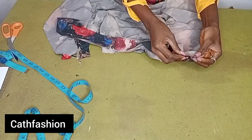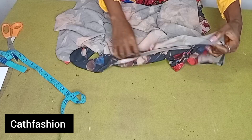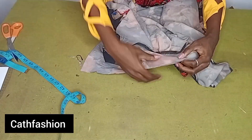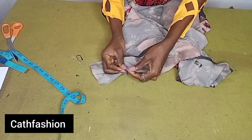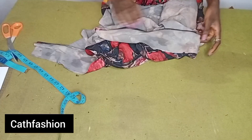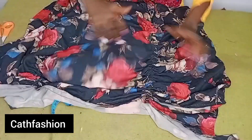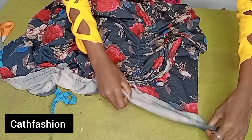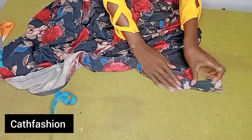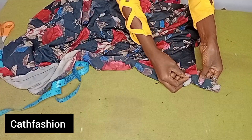Place the right side — the part I didn't fold — to the wrong side of the skirt. Secure with a pin, pinning all the way around from one end to the other. Go to the sewing machine and stitch using a 0.5-inch seam. After stitching, fold over as shown and secure with a pin around the band. When measured, we have a 1.5-inch band.